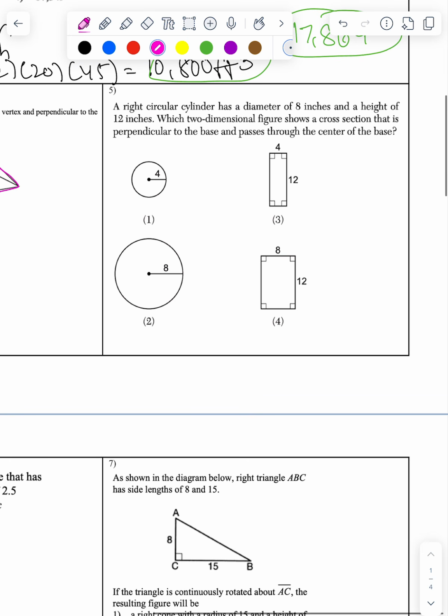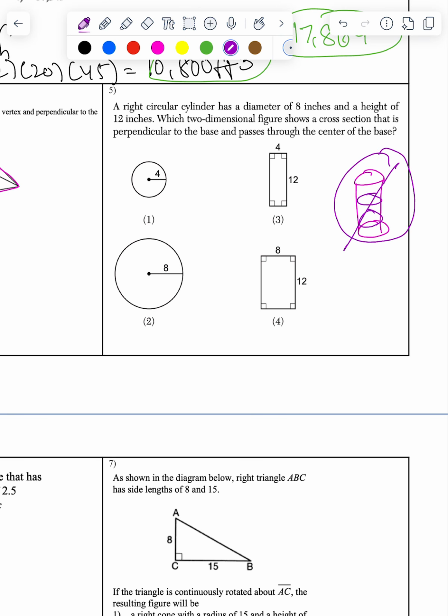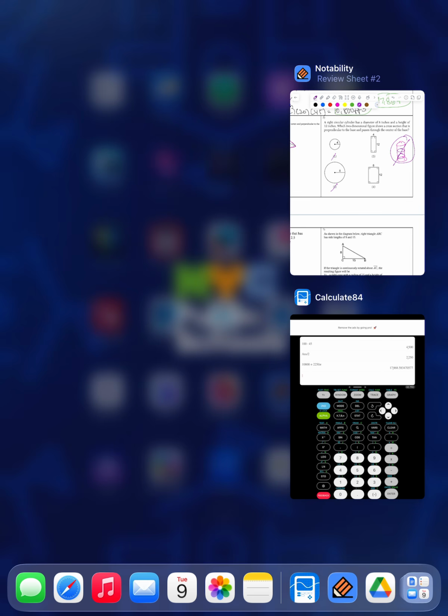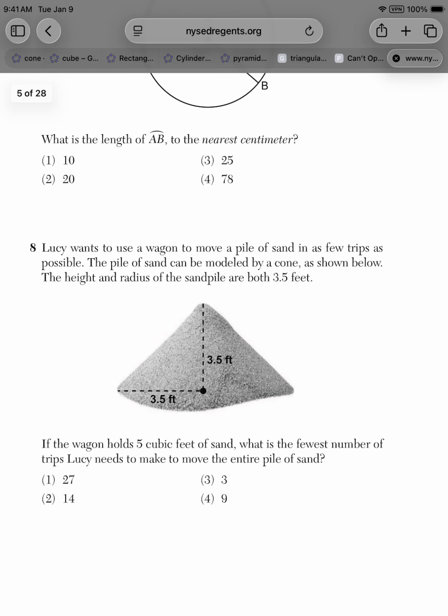Okay. This one over here might be a little bit hard to visualize. So you have a cone, you have a cylinder, and you are taking a cross section perpendicular to the base. So as we talked about in the other example before on cross sections, if it's perpendicular to the base, it's going to be a rectangle. If it was parallel to the base, it would be a circle. So it's not parallel to the base here. So not answer choice 1, not answer choice number 2, because that would be potentially it if we were parallel to the base. Let me pull up over here my cross sections of a cylinder. Let me find it, right over here.